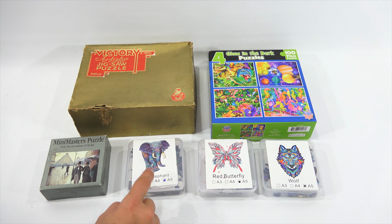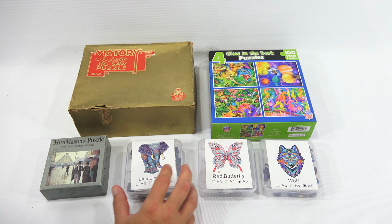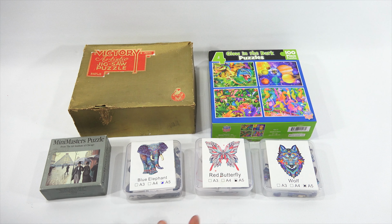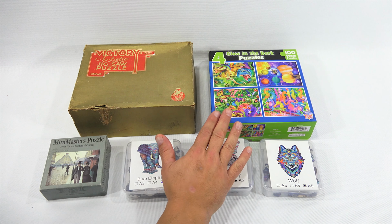I really was intrigued by these little mini wood puzzles. So I bought three, maybe I'll make one on video. Well, actually, I probably will make one on video. I'm leaning towards the elephant for some reason. And then this one is glow-in-the-dark.